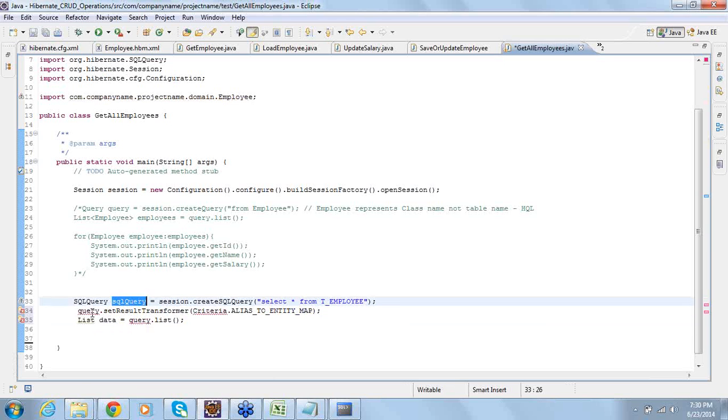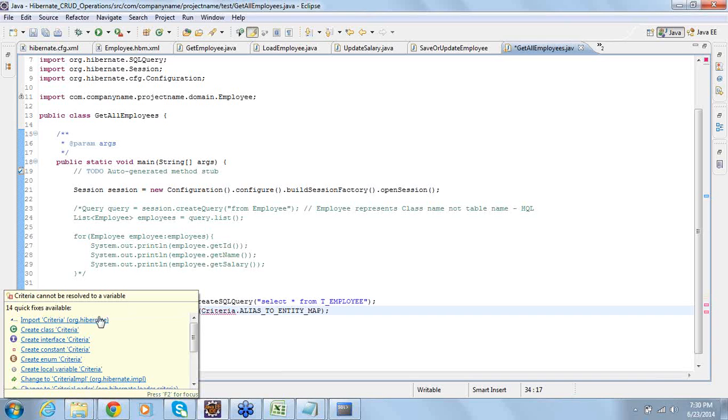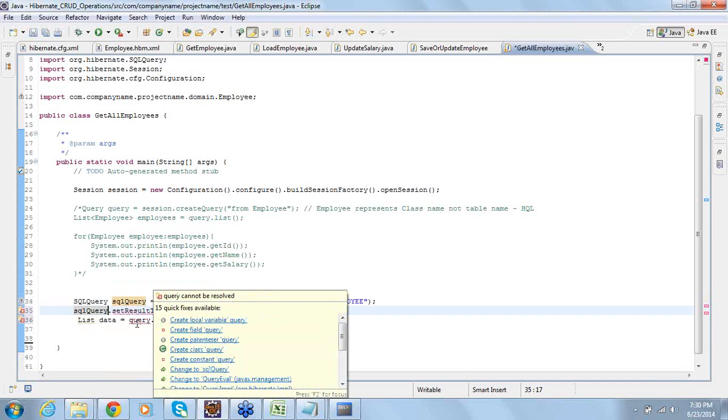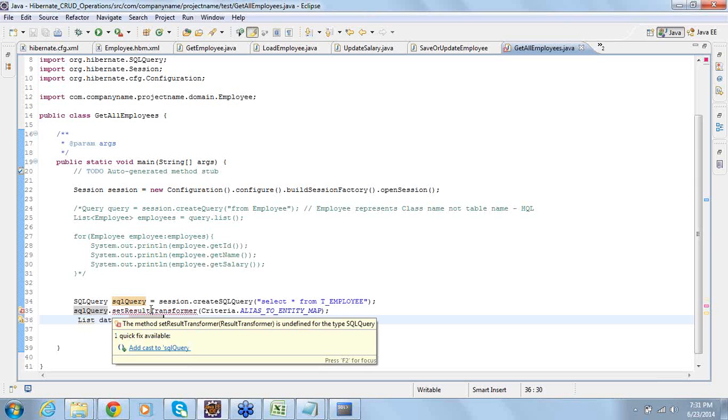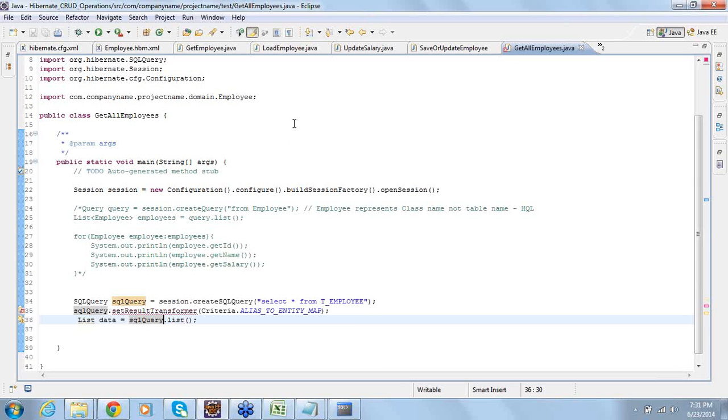You have SQL query. SQL query is undefined for the type SQL query.